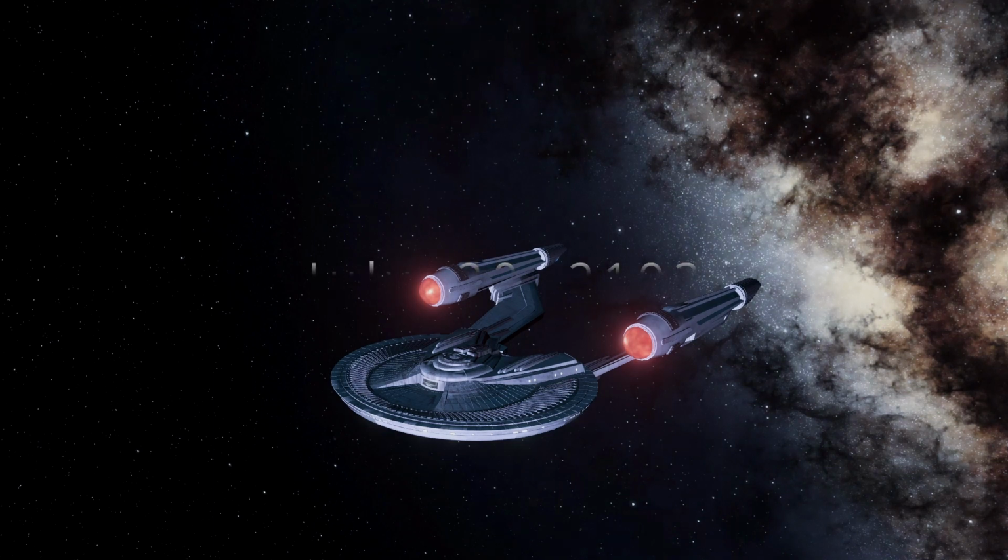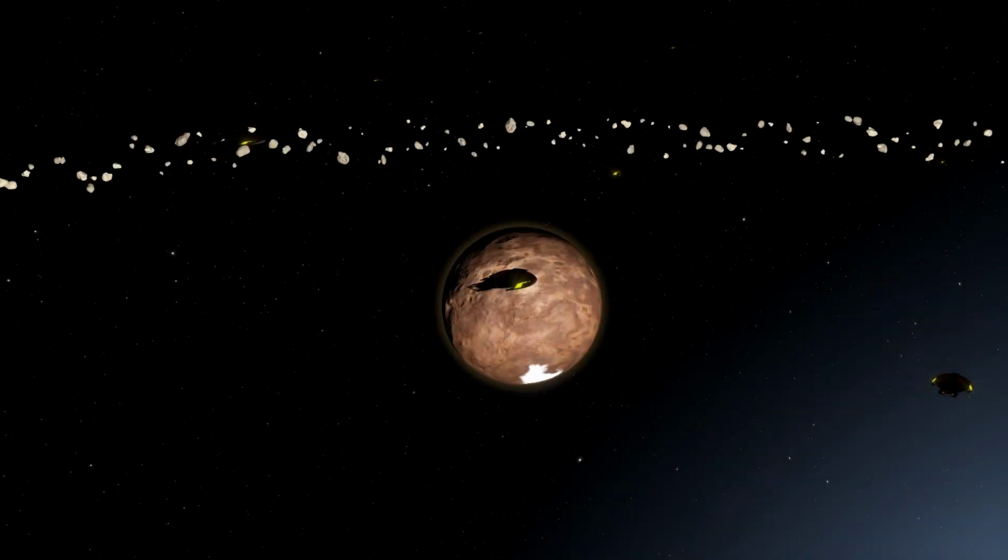July 20th, 2193. We have received reports from the Ferengi Alliance that they have confronted the Breen fleet and have successfully destroyed it. Sadly, this attack resulted in significant casualties for the Ferengi fleet. With the destruction of the Breen fleet, they should hopefully be willing to come to the negotiating table.